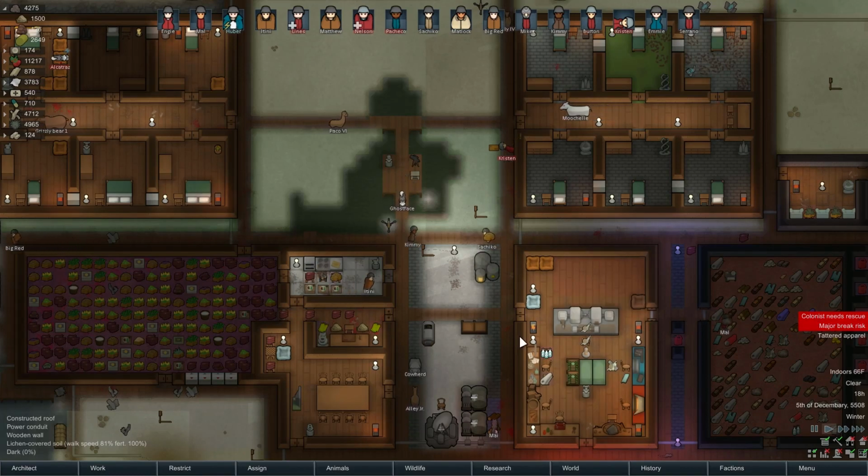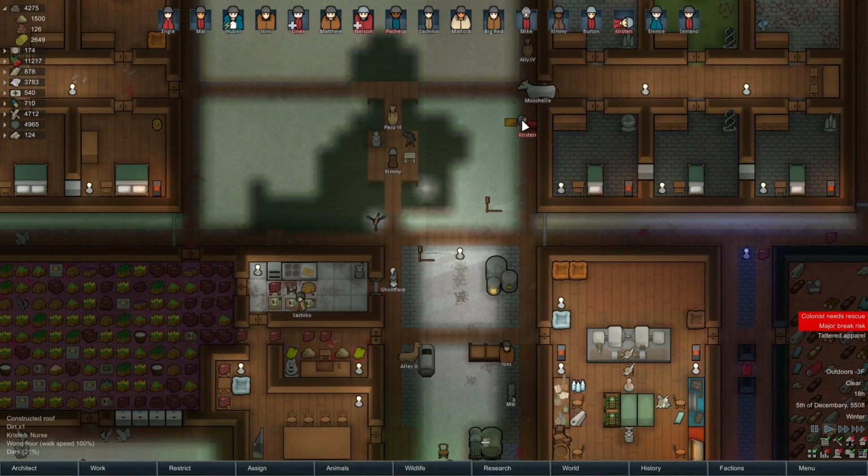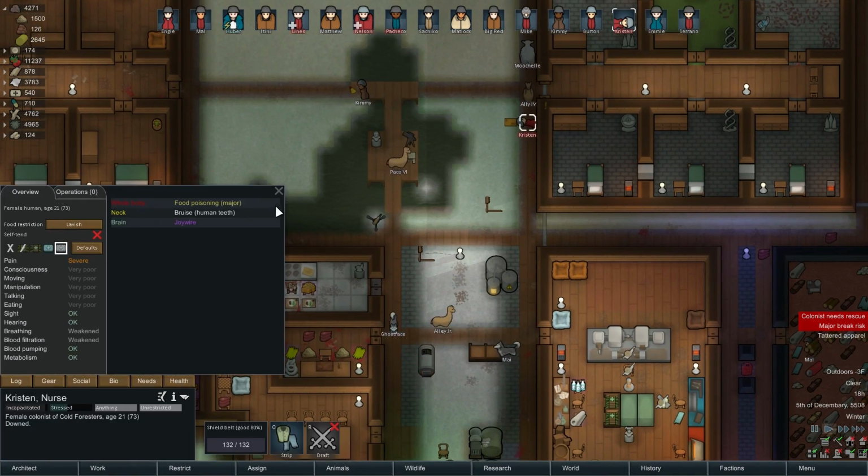Hey folks, and welcome to another episode of our Rimworld 1.0 playthrough with a group we're calling the Cold Foresters. We've got Kristen down here. Food poisoning, right? Yes, so someone will get to her.